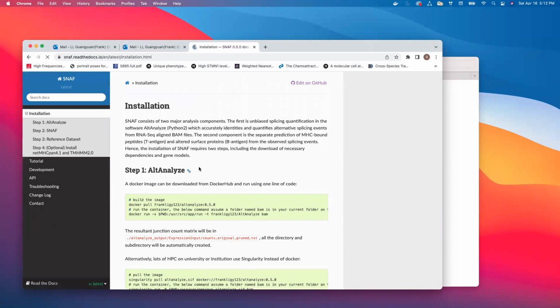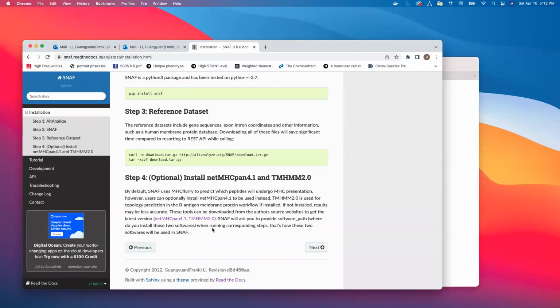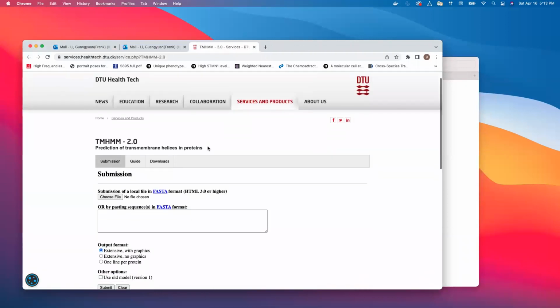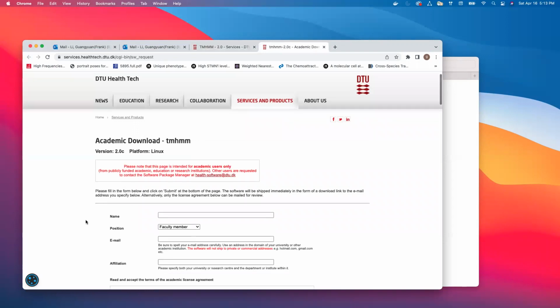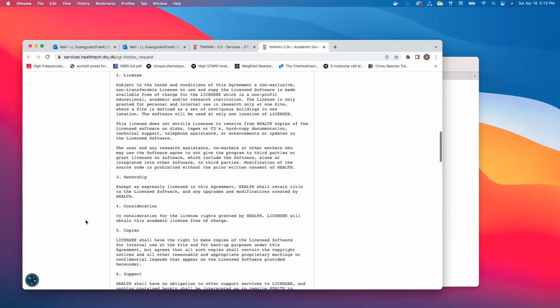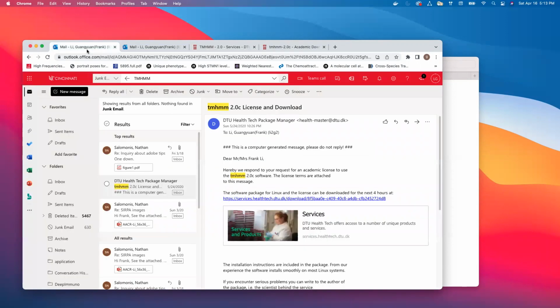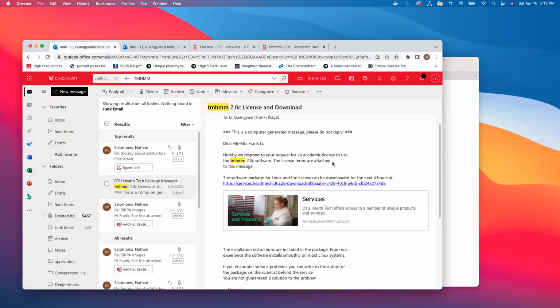Now let's talk about the second package called TMHMM 2.0. Again, let's first go to their website and download. As you can see, it seems like they only support Linux systems, so this is the one that I usually download. The same thing, you just fill out the web form, you submit, and you'll get an email within which they will give you a link.